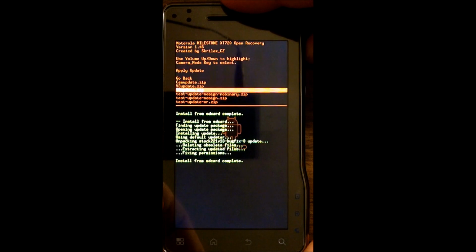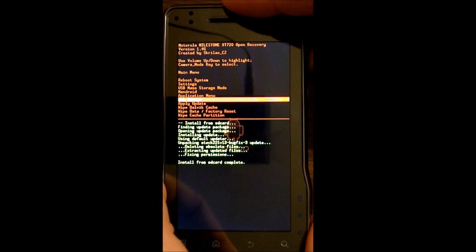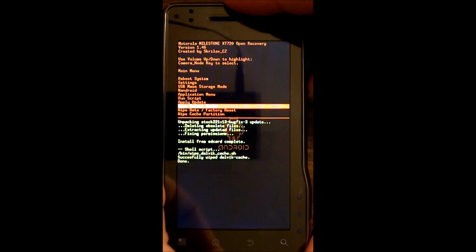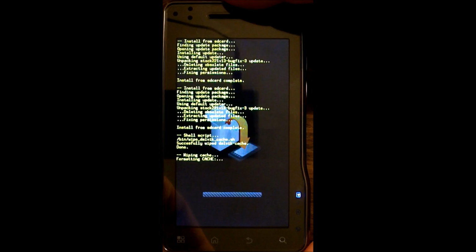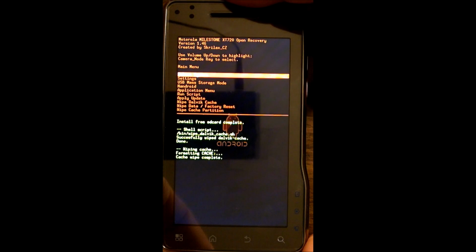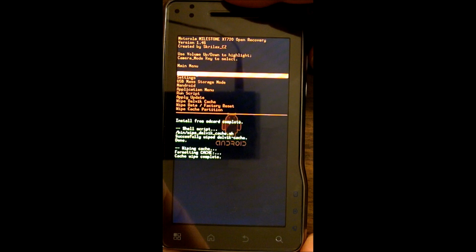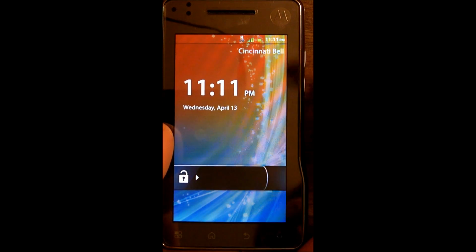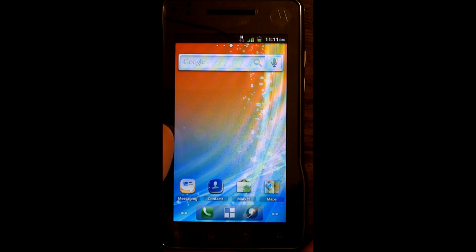Now, from here, I am actually going to go back, and I am going to wipe the Dalvik cache. And I'm going to wipe the regular cache as well. If you're having problems with this and you've done this over and over again, you can wipe the data and do a factory reset as well. Anytime you run into a problem and you just don't know what to do next, come in and do that. It's probably going to be a good thing to do. So now we can reboot and go back into the system. And now we're rebooted.